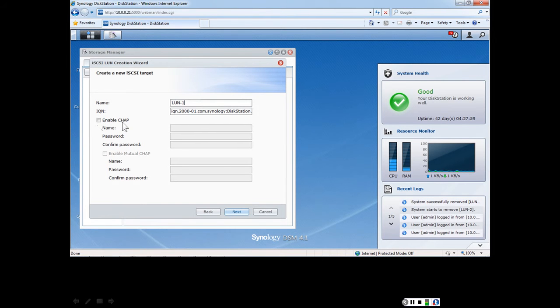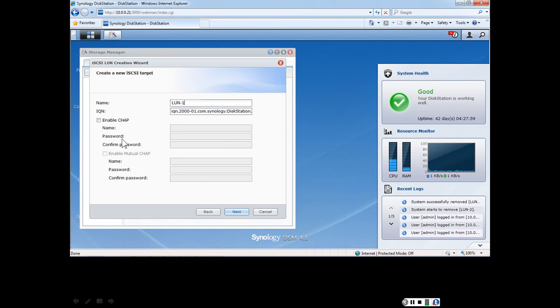And then under Enable the Challenge Handshake Authentication Protocol, it allows us to put a password on this logical unit number. And if we put a password on this logical unit number, when we go over to the ESXi host to connect to this logical unit number, then we would have to know that password.